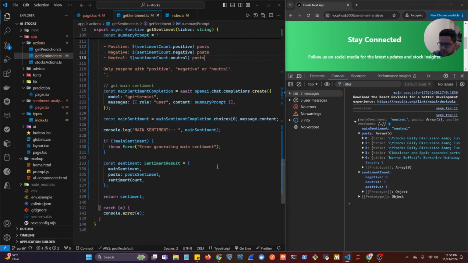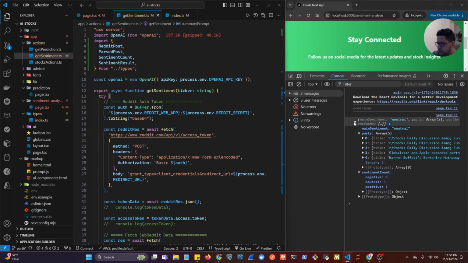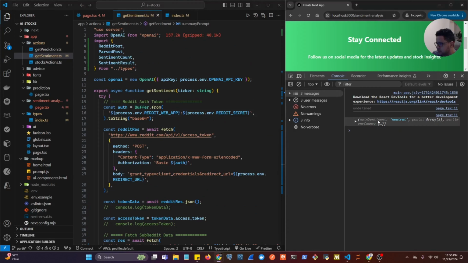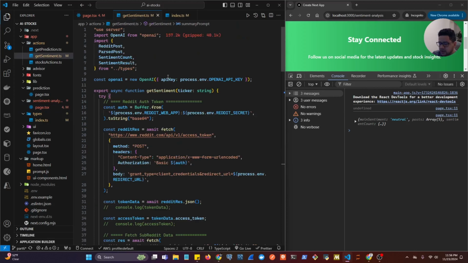So yeah, pretty much right now we have all the structure. We completed the new prompt. If we refresh again, we're getting something undefined because this is from here. Line 11 is console logging right away, but we'll take care of that in the front end in a second. So basically we are good for now. Right now we're just getting neutral because it's the same request.